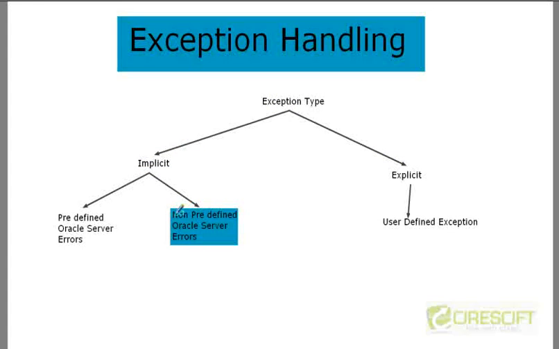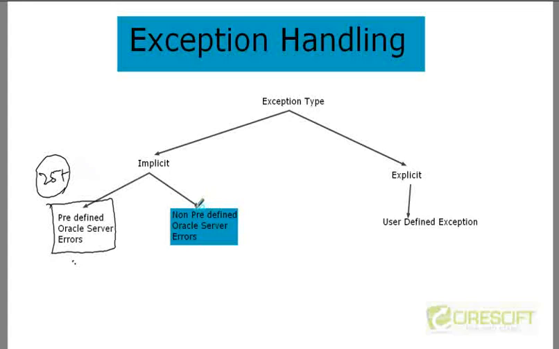So basically this is what we are discussing. We already discussed last class about predefined Oracle server errors. There are 25 plus commonly occurring errors for which Oracle has already defined the exception. You don't have to do anything, you just have to write the handler. But there are more than 1000 errors, and Oracle doesn't define an exception for all of them.